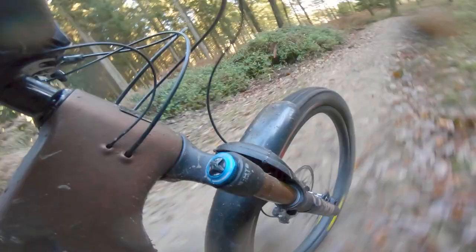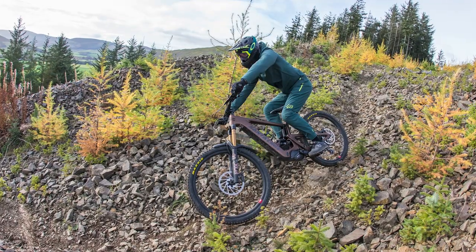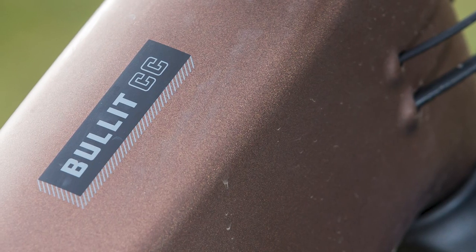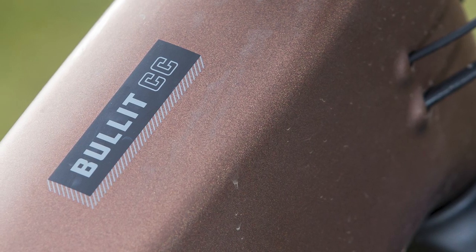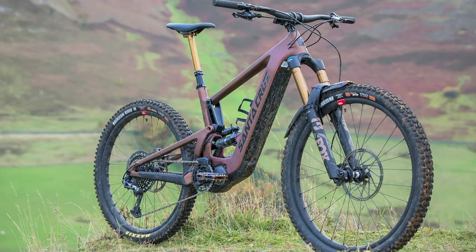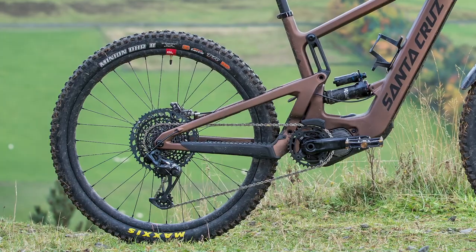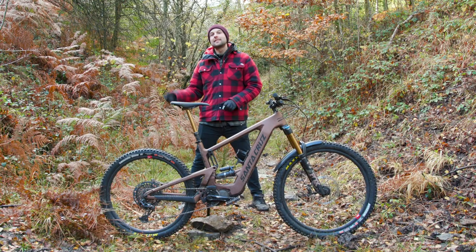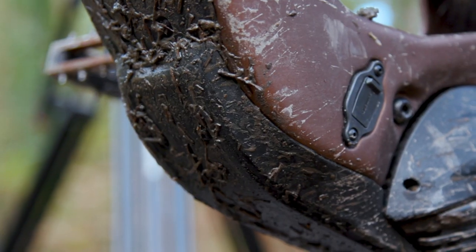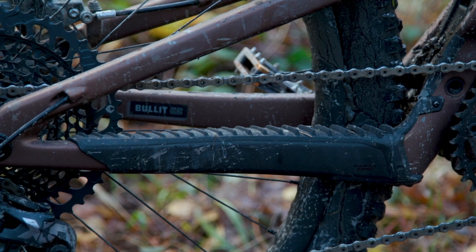Firstly, let's have a brief overview of what's on offer with the new Bullit. It's been made from Santa Cruz's CC top spec carbon fiber, and because it's a mullet bike, Santa Cruz say they've managed to blend the stability and grip of the front wheel with the playful handling of the smaller rear one. There's space for a bottle cage mount inside the front triangle, there's a down tube protector on the underside of the bottom bracket, and there's also integrated chain slap protection on the chain and seat stays.